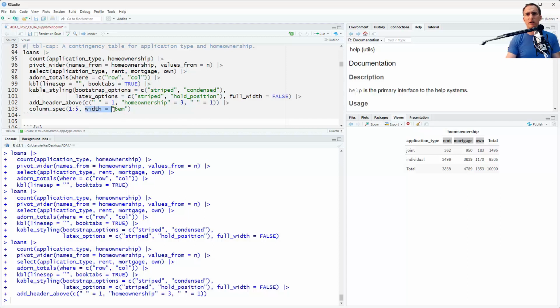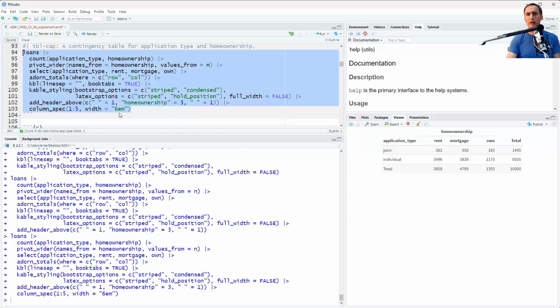And then column spec looks like this is setting equal width for each column. There it is, and 6em. So em and en are different width measurements. Em is the width of one lowercase letter m, and this is six of those. So if you press the letter m six times, that's what you should get. It does not look like it's 6em either between columns or within a column, so I'm not quite sure what it's actually doing. Anyway, that is some additional formatting.